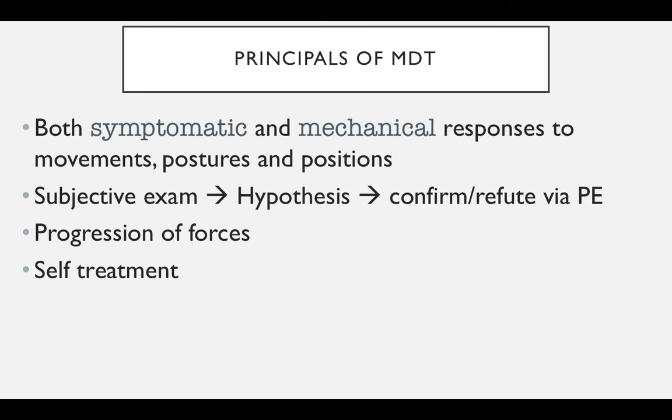Some key principles of MDT we will discuss in lab include that MDT looks at both symptomatic and mechanical responses to movements, postures, and positions. The subjective exam creates a hypothesis that is either confirmed or refuted by the physical exam. That there is a specific progression of forces from fully active or patient-generated to fully passive or therapist-generated, and that MDT leads to a form of self-treatment.